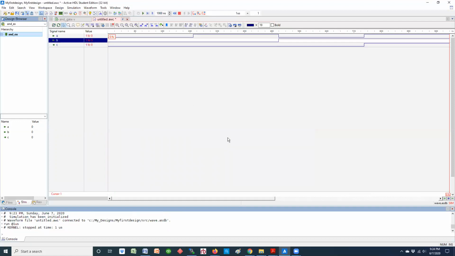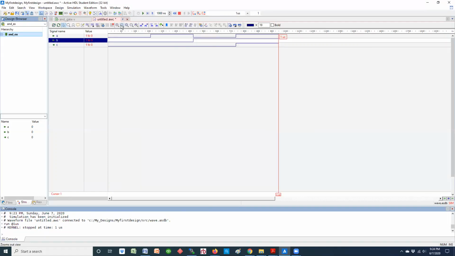Sure. And now you see how it's doing it. This is 0, 0, 1, 0, 0, 1. So I have all the combinations. And in this case, by the way, if you want to see it cleanly, you can use zoom in, zoom out. Right now it may be too far out, so I'm going to zoom in so I can see the whole cycle. And that's pretty much it for most of the time until we go to build it in hardware.